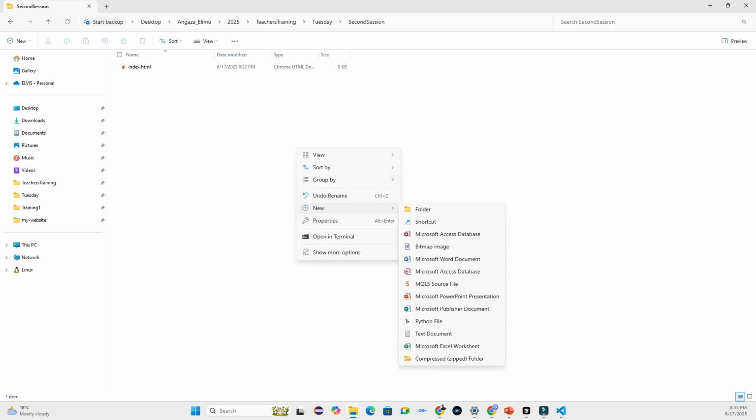Go to new. Which options are you seeing? Folder, shortcut, Microsoft Office, bitmap, image, contact, journal, document, PowerPoint. Oh, you're not seeing text? Text document, I've seen that. Yeah, that is the file. Which you name index.html. Thank you.